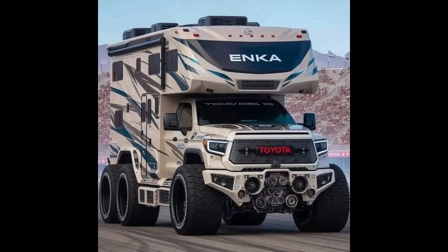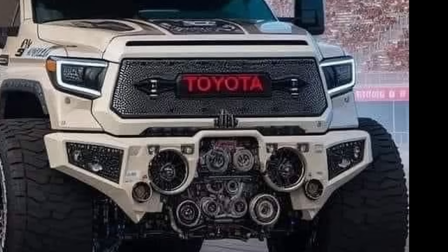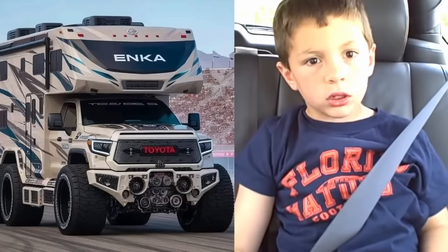Here's another one I'd ask you guys if you've seen out there. Enka is the name of it — I tried to Google it, tried to look this one up. It looks like it's a 6x6, but I couldn't find any information on it. I was even wondering if it was Photoshopped, but it looks real. I can't figure out what all those weird little pulleys are in front — are they supposed to be speakers? Are they some kind of intake? Is this thing even real? Is this real life? Never seen this one before.